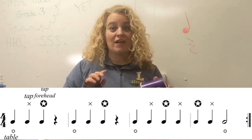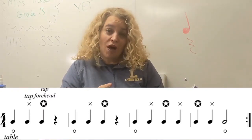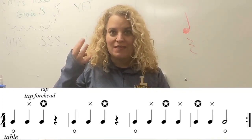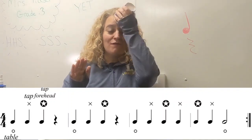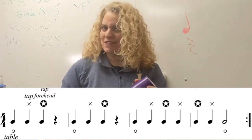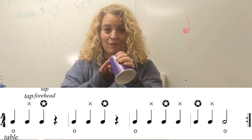Look at that next measure. The pattern is different. It doesn't have three quarter notes followed by a quarter rest. We have to just keep playing for four beats, four quarter notes. Table, tap, forehead, tap. That's pretty good. It wasn't too hard. Table, tap, forehead, tap.